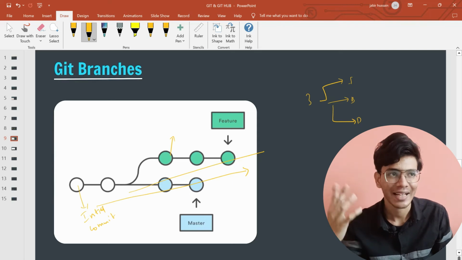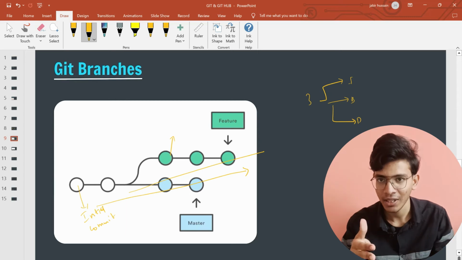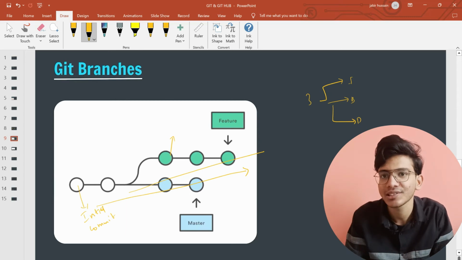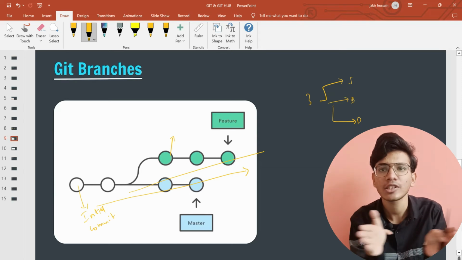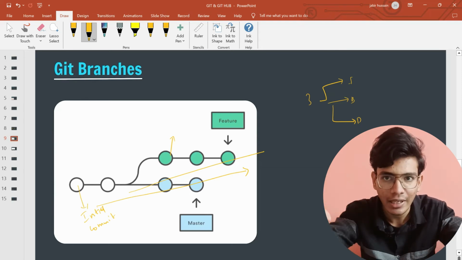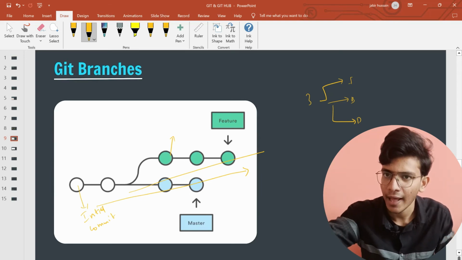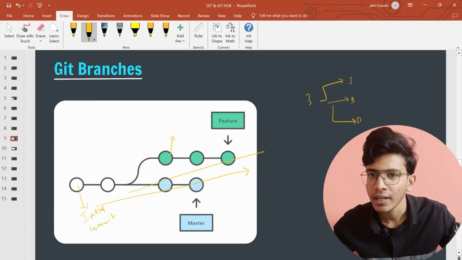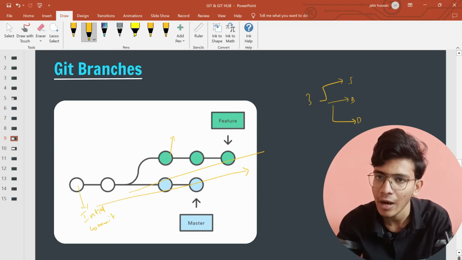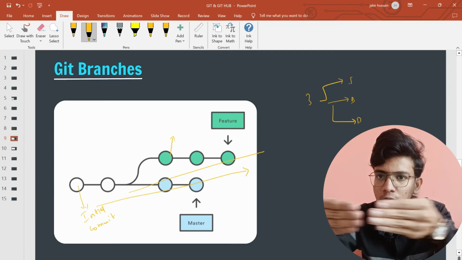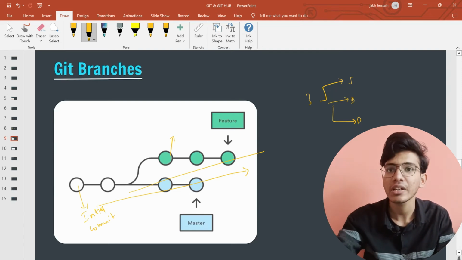Imagine a scenario that one person is building front end, and while front end is getting built, other people are chilling. You don't want this sort of scenario, you want everyone to work. So everyone will create a copy of the initial commit, and they will start working in their own way. One person will start his backend, another person will start front end, right? They will continue building whatever they have, and after building all the things, they will merge at the end of the project, and finally we will get our project completed in a very fast manner.